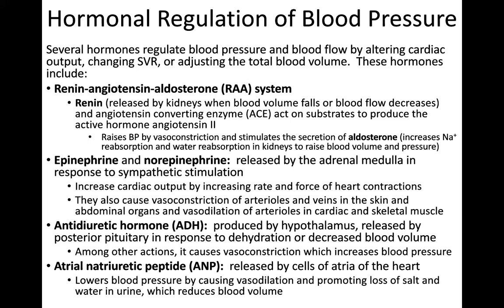Okay. So what does this whole system or mechanism do? Well, once again, we release renin when our blood volume falls or blood flow to the kidneys decreases. Okay, so in other words, the kidneys are detecting a drop in blood pressure. So what do they do? They want to raise it back up, and they do so by performing vasoconstriction. Okay, and so this makes blood pressure go up in and of itself.